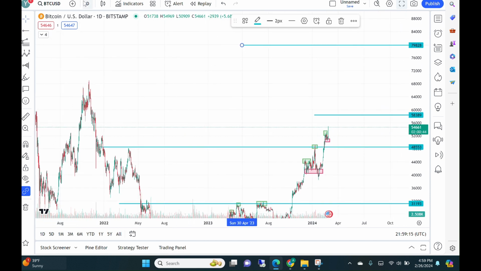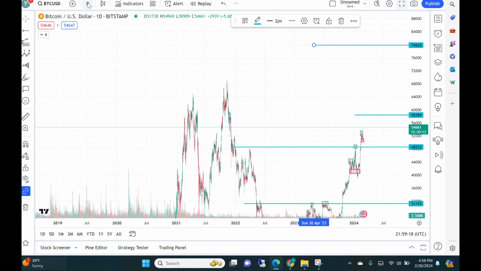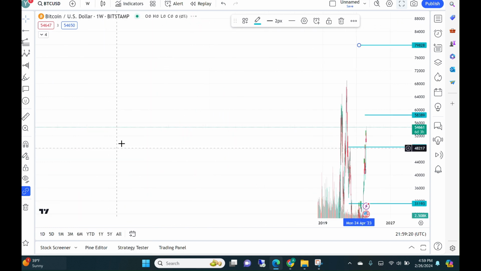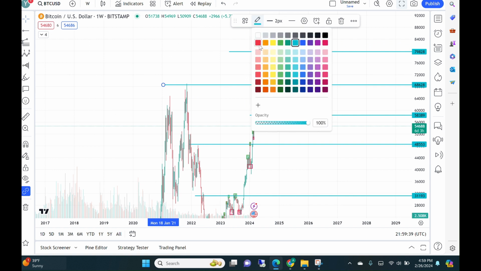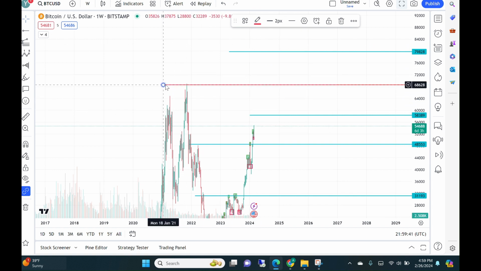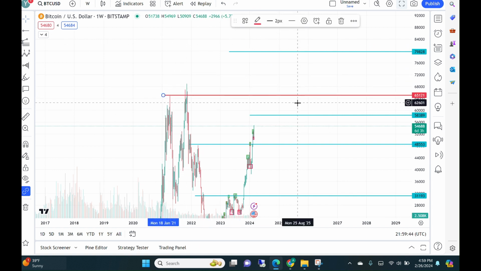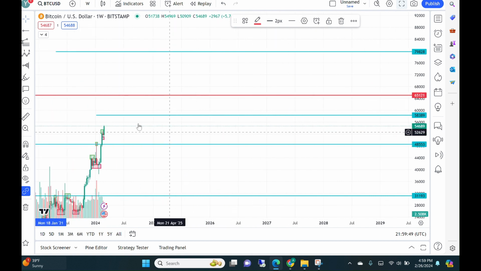Before we go there, we had the high that was earlier. This one will be weekly. So we can see the high over here. Let me plot it, which will be in color red. Let's mark it red over here. So of course, before we go there, I'll be looking at some resistance at 65,000 as well. That could be a chance. So the way I'm looking at the chart, we might go here without any resistance.